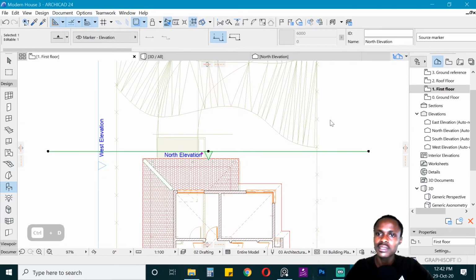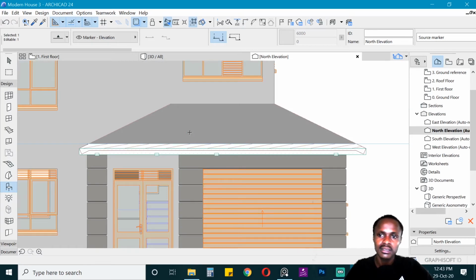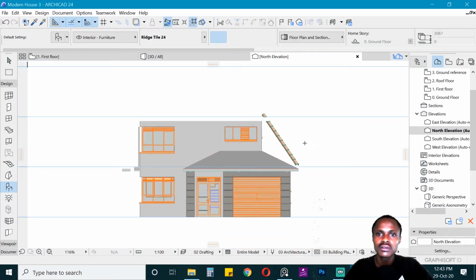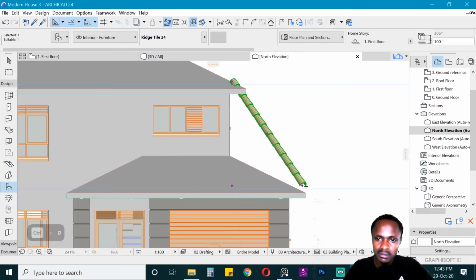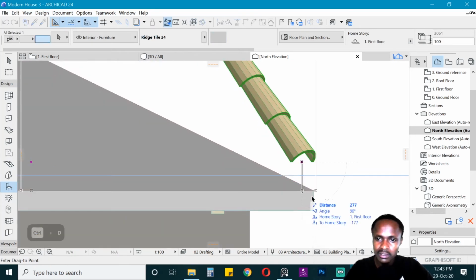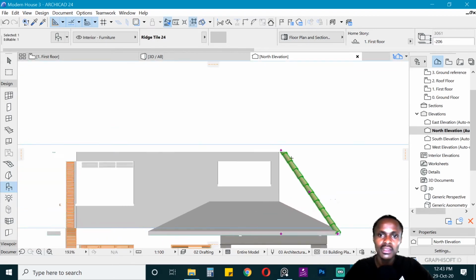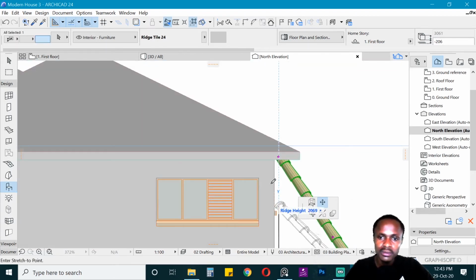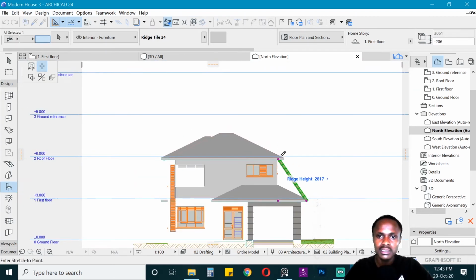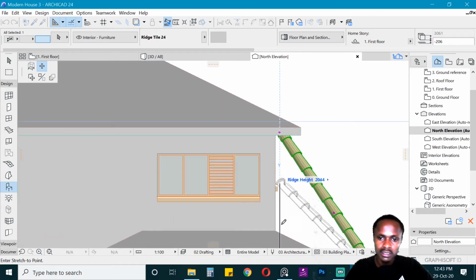I want to see what that looks like. By default we have some weird stuff going here, so just position it roughly, and then also grab this, click onto that guide and take it down.